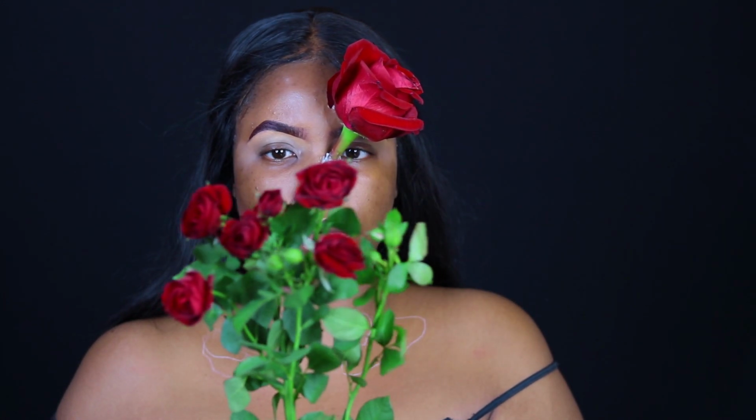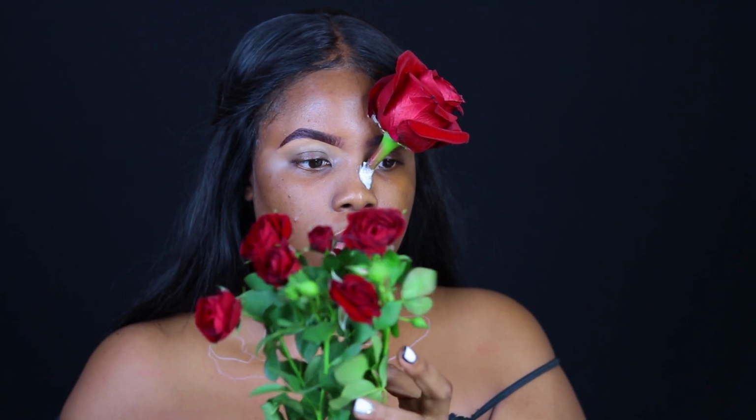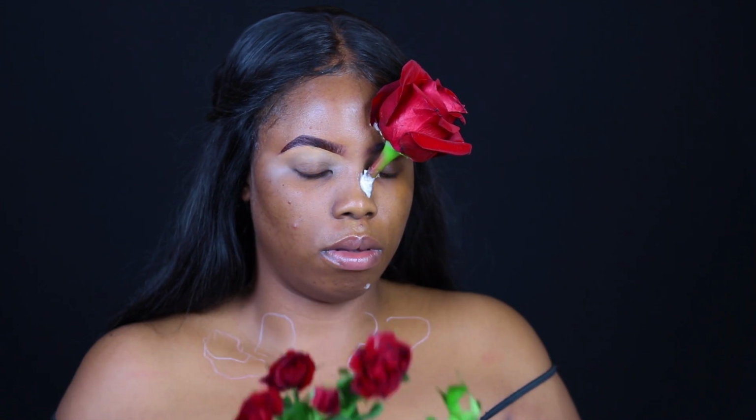So that's why I covered the top of that stem. This is how the rose will look once I'm done with the look. But I just took off that other part from the nose for now. I'm going to go ahead and try, and this look I was winging it as I was going.